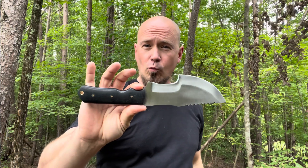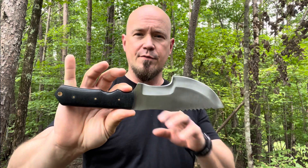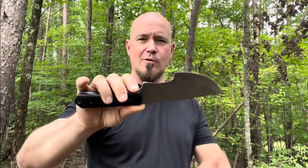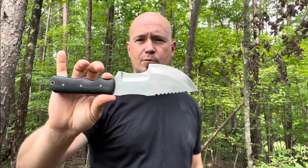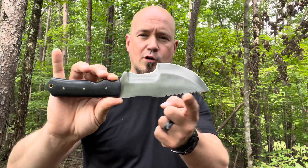A while back I went out to Google and typed what tracker was showcased in the movie The Hunted, and it took me to the WSK, the Beck Wilderness Survival Knife. I just think that right there is the ultimate tracker design — I believe it's the original, though I could be wrong. That's what my research pointed me to, and that's the design I look for in the trackers I buy, even budget versions. That search led me to Warrevo. Out of all the tracker knives I've looked at on Amazon and everywhere, this one reminds me the most of the Beck Wilderness Survival Knife showcased in The Hunted, though it doesn't have as aggressive of a saw.